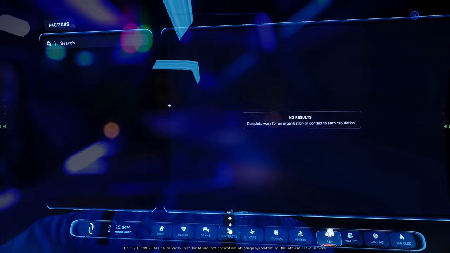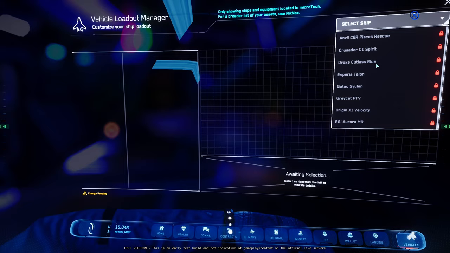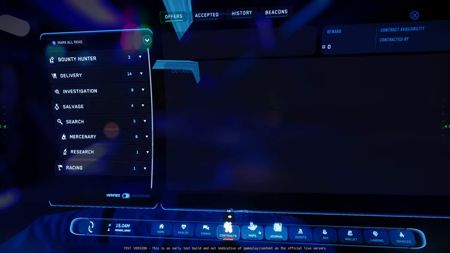Then there's our rep. We've got no rep at the moment. Our wallet, so when we want to begin to send money to your party or your friends at the top here. And again, we're just showing you the landing thing, and then this is where you're going to do up your ships. So any ships that you want to do up. So that's the Mobiglass there.